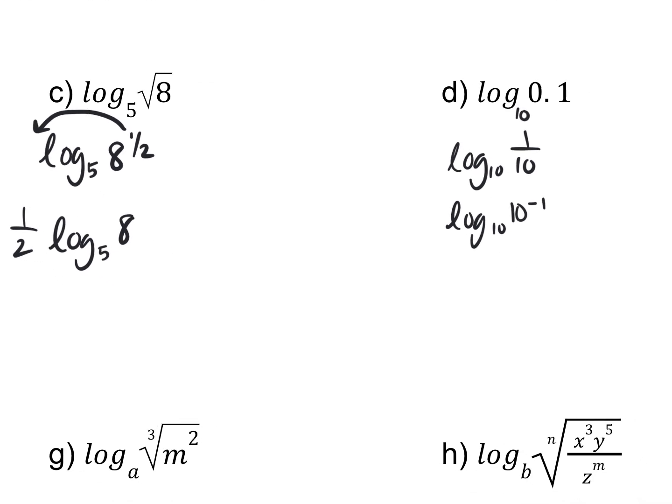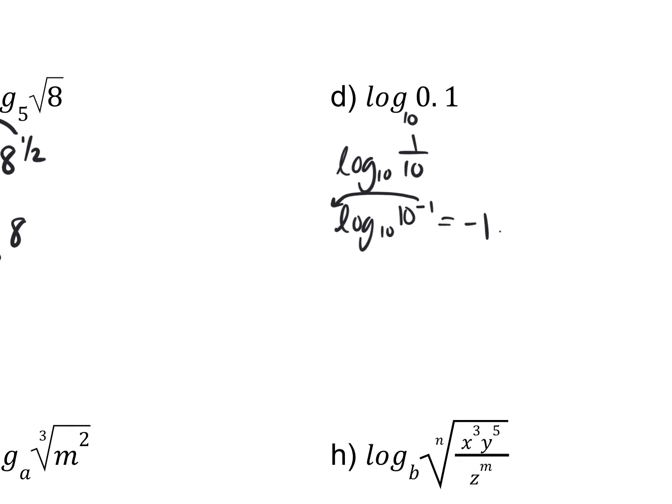So for the second one here, I take that -1 and move it down in front. So this would give me -1 log base 10 of 10. This one up top, if I use my quotient rule, I would get log base 10 of 1 minus log base 10 of 10. You end up with the same answer, but it's just written slightly different. Cool. Also remember, if it's log base 10 of 10, these things cancel each other out, and you're left with what? 1. Yep. But you don't actually need to do that. It just said to expand it.